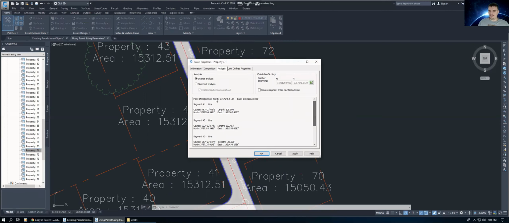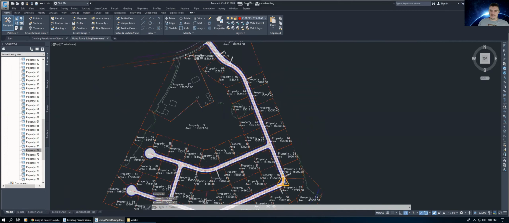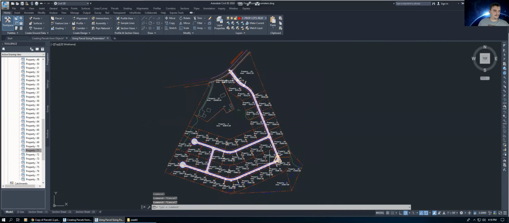There's its definition, point of beginning. There's its X and Y coordinates, basically. And from there, you got to go 125 feet to the northeast at 67 degrees, 27 minutes, 3 seconds east. Right? Kind of like how we did last semester if you took my class. You got your bearings, your distances. And the surveyor could go out there and stake it out for you and show you exactly where the property is. All right. So isn't that pretty neat? It's all magically updated using Civil 3D.